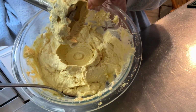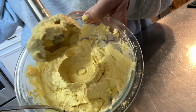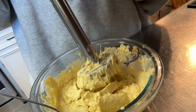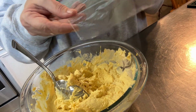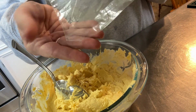Okay, that's about done. I'm gonna scrape this, use my spoon and scrape this off of the blender stick, and then we're gonna get ready to stuff the eggs. I don't have a cake decorating bag set or anything like that, so what I just do is take a plastic Ziploc bag and I cut a corner off.